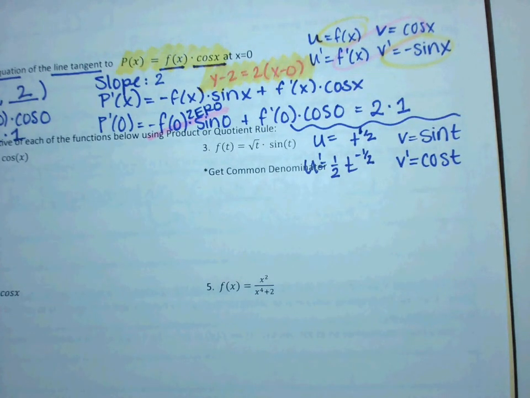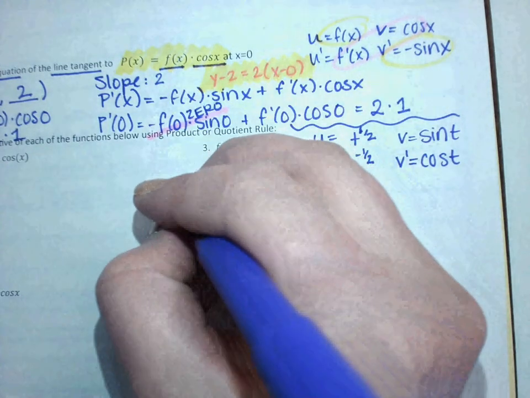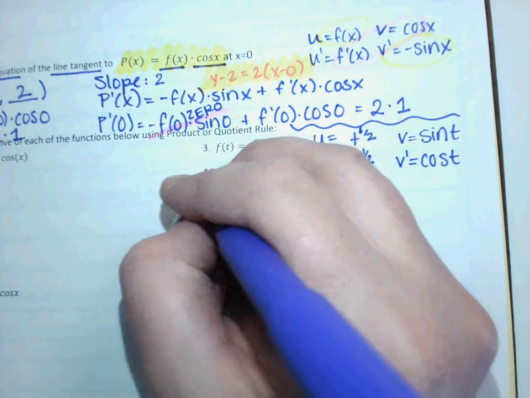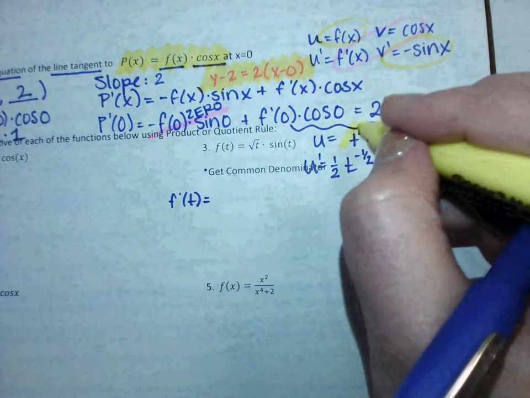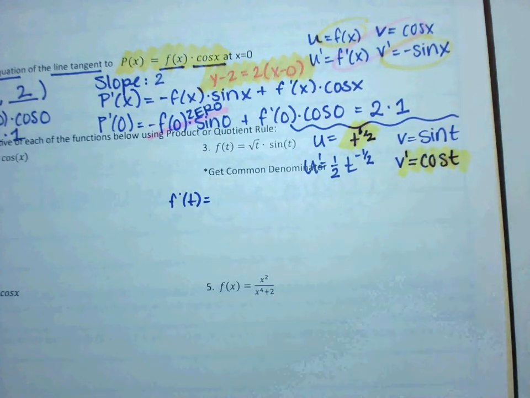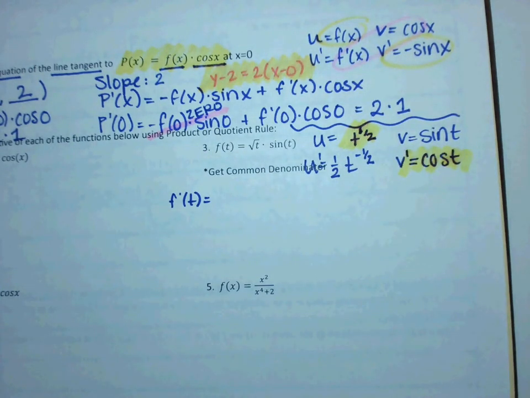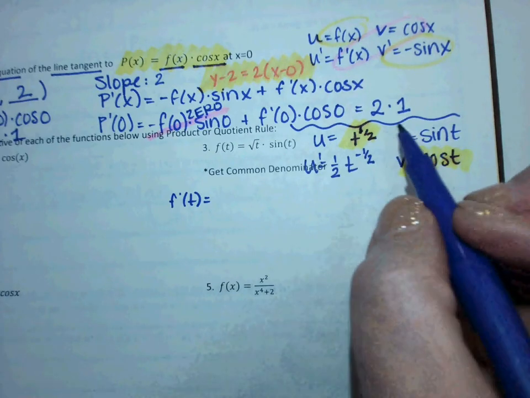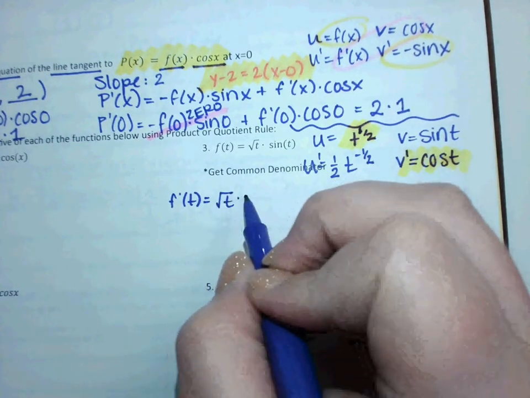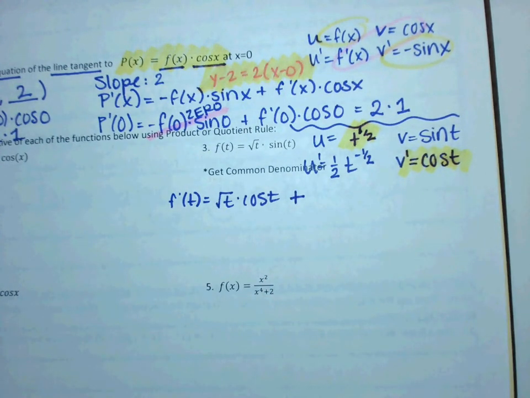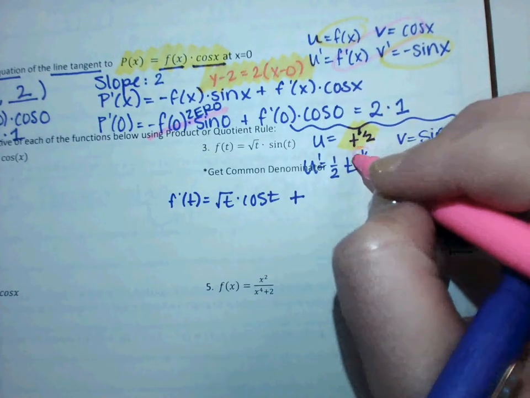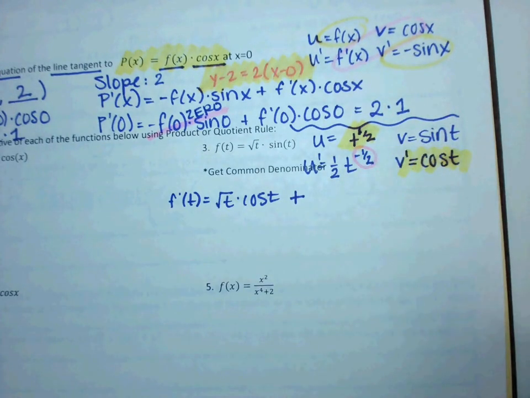Okay, so let's write our product rule. So my original was called f of t. My derivative will be called f prime of t. And then I'm going to do this diagonal first. So I have t to the 1/2 times cosine t. Now, how could I change t to the 1/2? So root t cosine t. Is everybody good with that? Okay, now for my second half, look at this chunk right here. If I have a negative 1/2 power, where does that root t really belong?